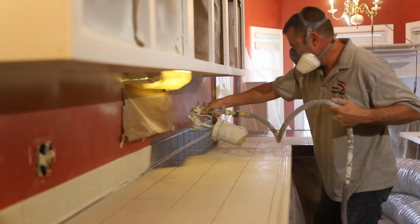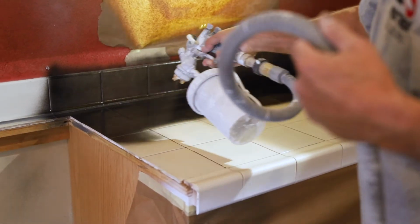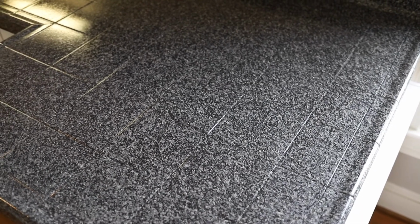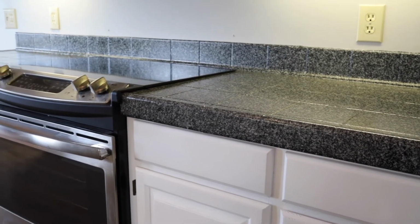It's awesome. So I plan to take this countertop, which is just an off-white ceramic tile, and resurface it to give it a multi-stone gray look. This is going to look so good that it will fool an appraiser. It's so much cheaper than tearing them all out and putting all new cabinets in that it blows it away. Monetarily, it's ridiculously cheaper. When it's all said and done, you're going to have stone-looking countertops for a fraction of the cost of actual stone.